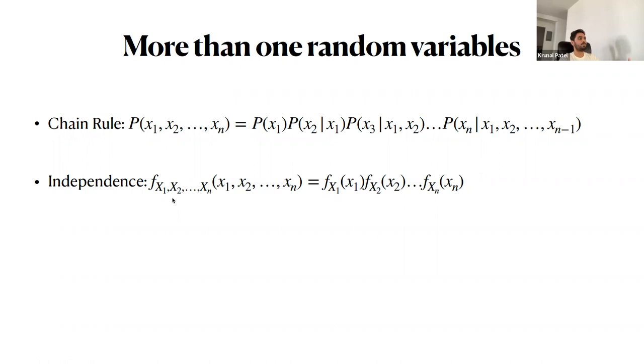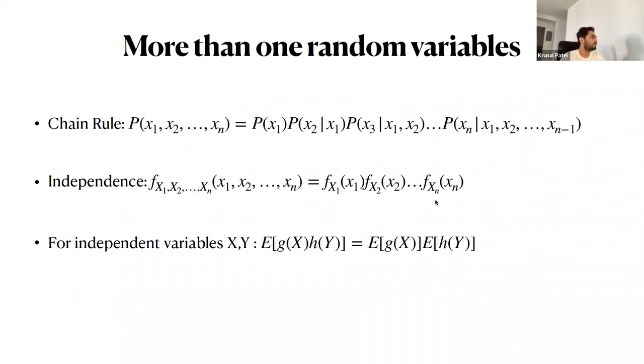So if you ever have to find out whether a set of random variables are independent or not, all you can do is take a look at the joint distribution function, find its marginal distribution functions, and see if this equation holds or not. If this holds, then you can say that those variables are independent.